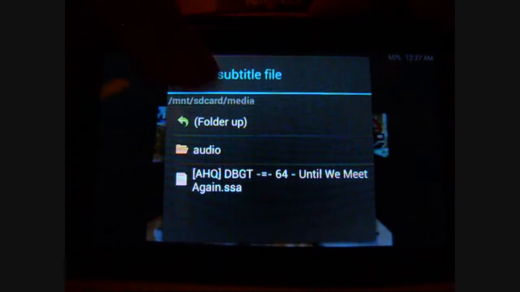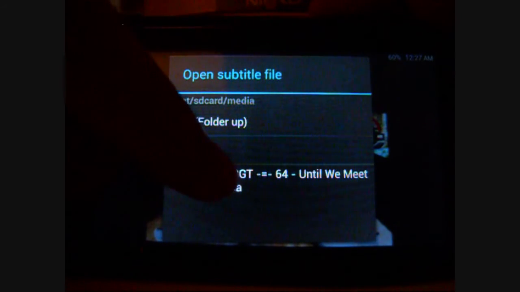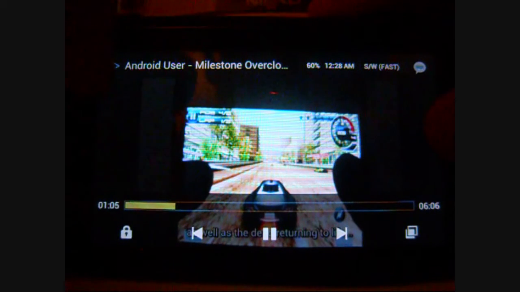What it does is it scans for subs, and you can scan while the video is still playing. This is the SSA file, the subtitle file, right here, and you can just load it and it will automatically have the subs. They will be appearing on the bottom of the video, right there.